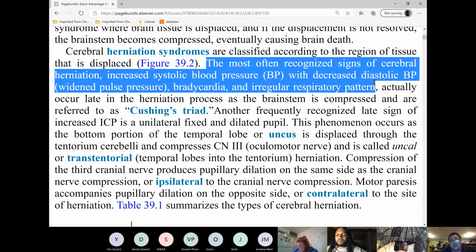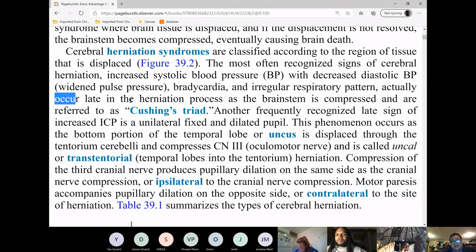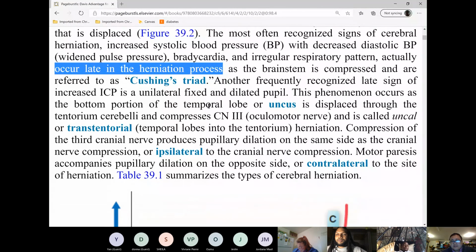compartment syndrome. So when there is brain herniation, the brainstem is basically dying because of ischemia, because it's pushed out and compressed. These three signs appear. That's what we call Cushing's triad. It's a sign of increased ICP, but it's a late sign. This occurs late in the herniation process, and the patient will most probably die in a few minutes. So do you want to see Cushing's triad? No. That's a bad sign.